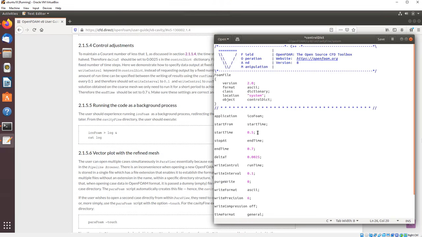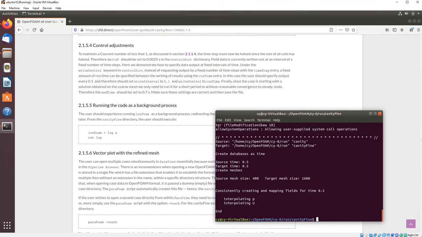Previously I needed 0.5 seconds to calculate everything. Right now I already started from a solution which is almost computed. I just have to refine according to the mesh. So I'll use 0.7, so I need less time to basically recompute those results. And this should be good to go. So Control S to save. And now I just have to run the solver again.